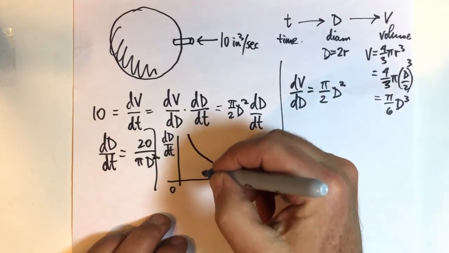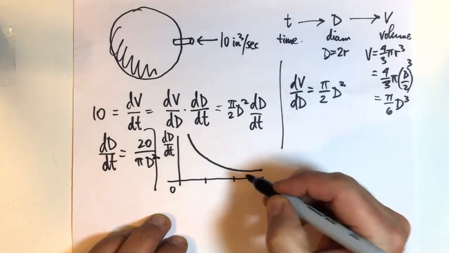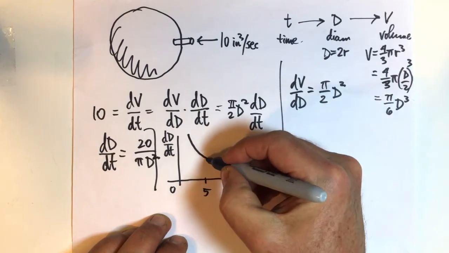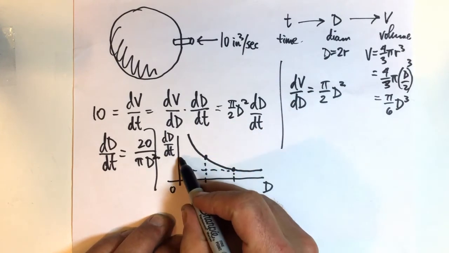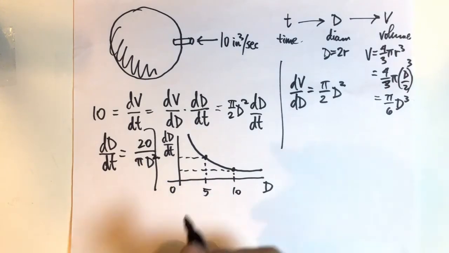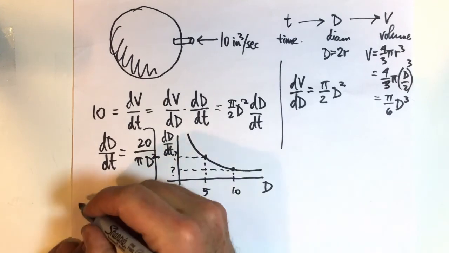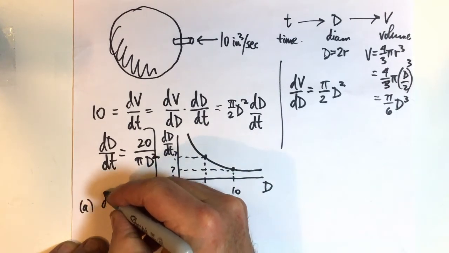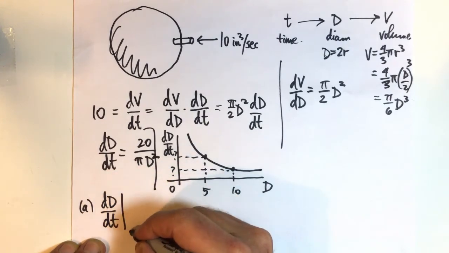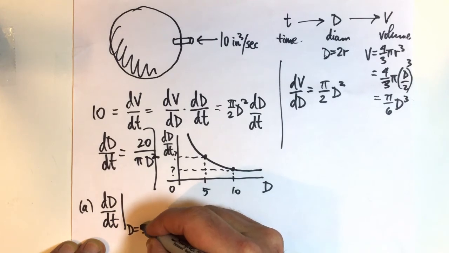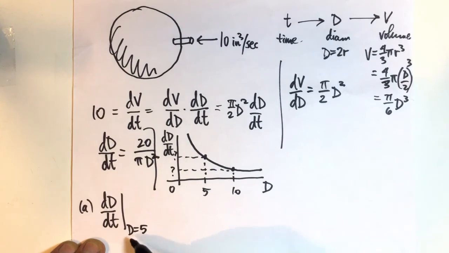Now we have a quantitative question here, is to look at what happens when the diameter is 5 inches or 10 inches, and then we just pick off these 2 points of the graph and we just substitute in to see what values we get there for the rates of change. So in the first case, we're taking the rate of change of diameter per unit time, and we're looking at what happens at d equals 5. So this notation just says you take this formula, you evaluate that at d equals 5.